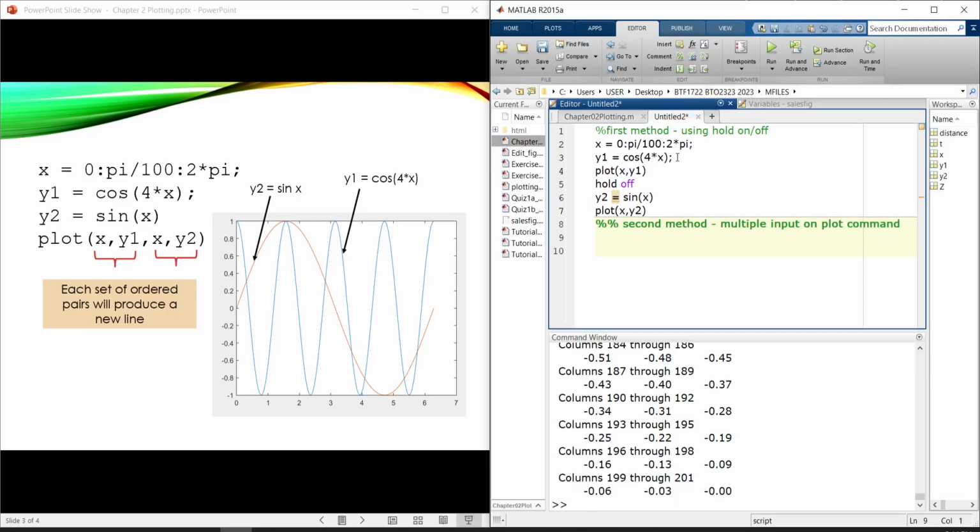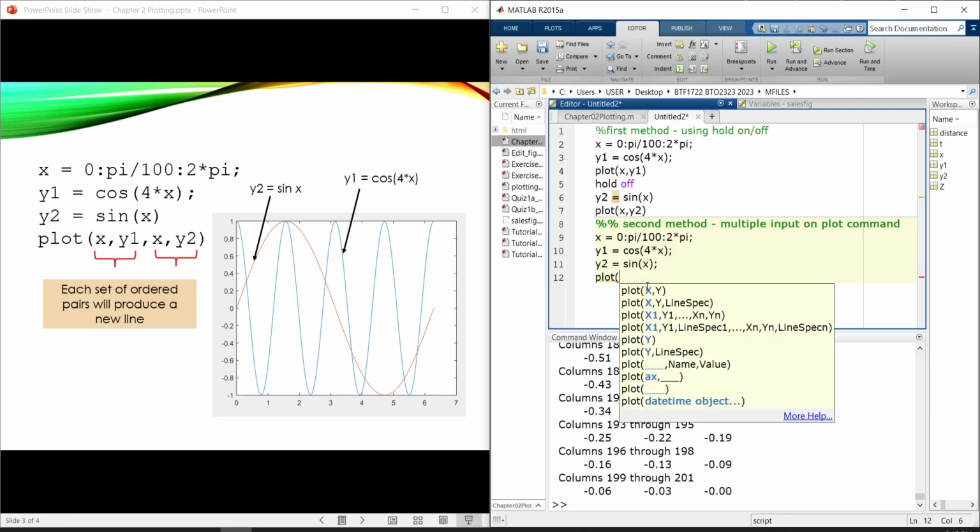To do that, first let's use the same example previously. So we have x, y1 and y2 here. Next, I'm going to use the command plot.